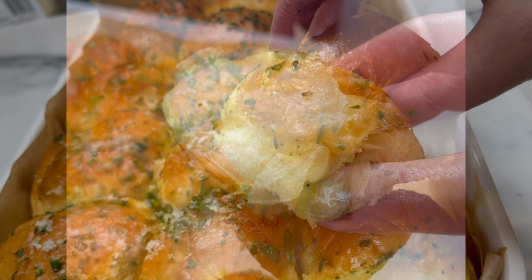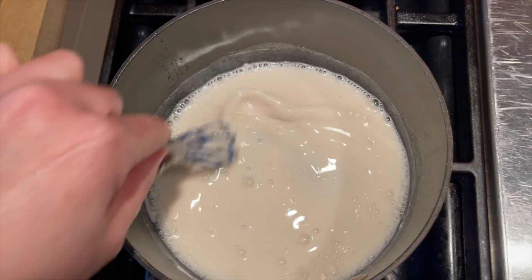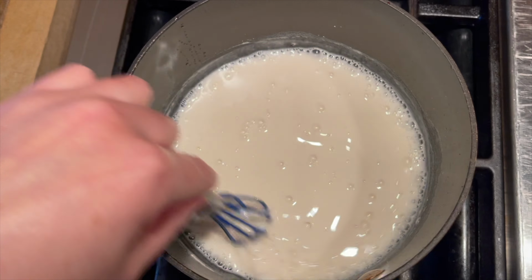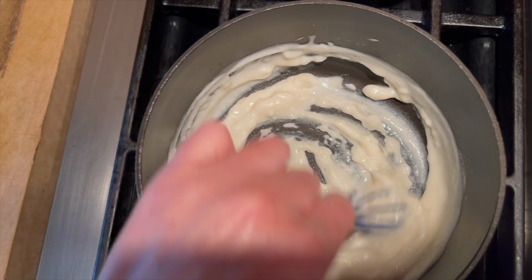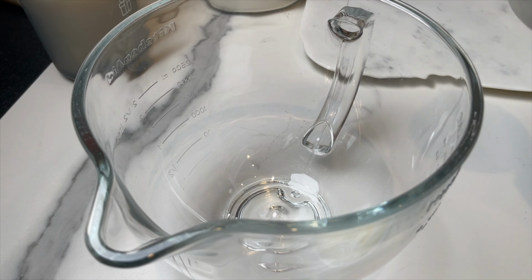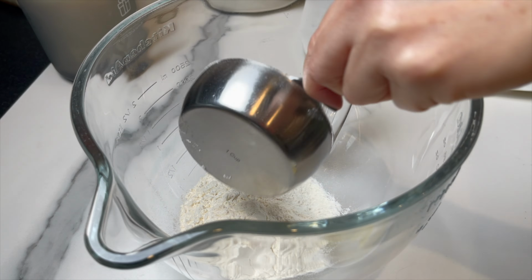Let's get started. You always want to start by cooking some flour and water over medium heat. When it comes to a boil and starts to thicken, you're gonna remove it, let it sit, and come to room temperature. You don't want to really use it cold or hot. It's a very simple step, but it's gonna make all the difference. You can move it to a plate and place it in the fridge until it comes to room temperature. I'm gonna start working on the dough right now.